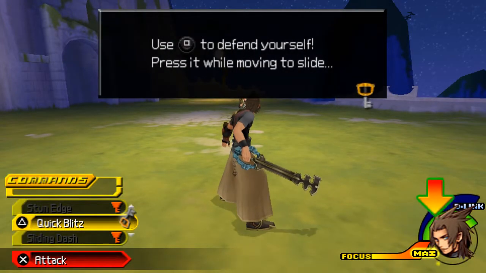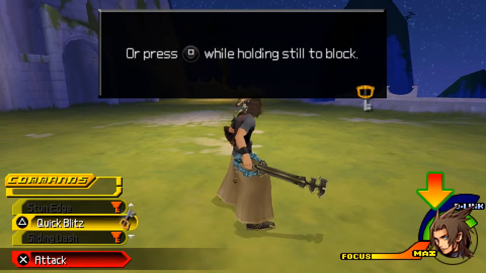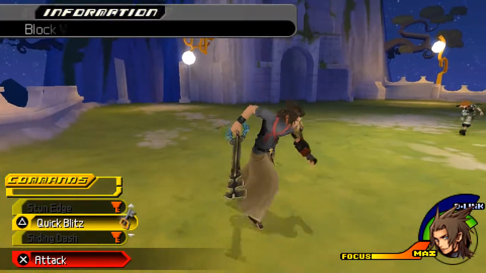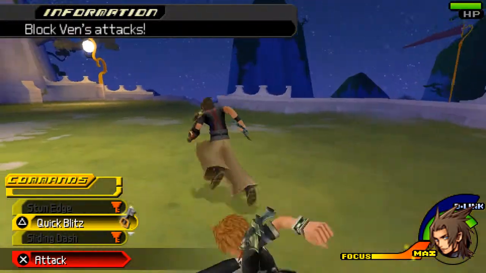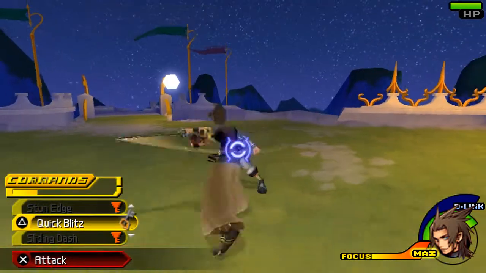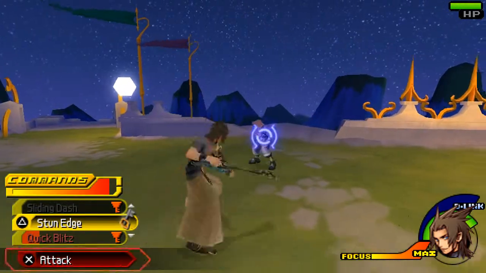Anyway, yeah, so it's very obvious that these characters are supposed to be early versions of Sora, Kairi, and Riku. Because you have Sora, which means sky, we have Kairi, which means sea, and we have Riku, which means earth or land or whatever it is. In Japanese, those names are.